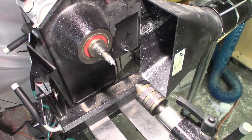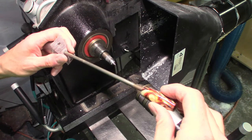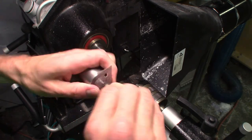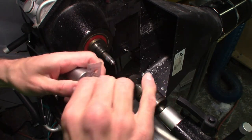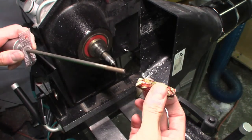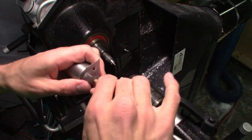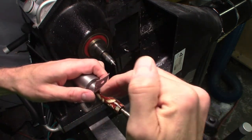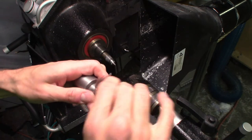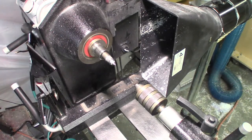Popped off. And once again, I'm gonna come back at this point because there may be some CA glue hanging off the ends, and you don't wanna press parts on if there's CA glue hanging off the end of that thing. So I'm gonna trim that, or square this back up and clean up the ends, because the worst thing is when you get done with your CA finish and everything is great, and then you press the parts together and crack the finish, because there's CA glue material hanging off the ends, and when you press it, it can crack your finish. So you always want to clean up the ends, make sure that they're good. No extra material.